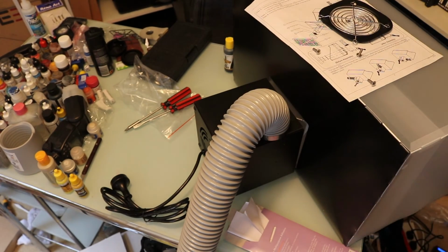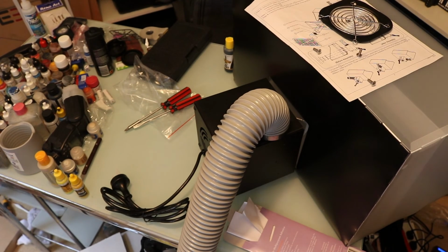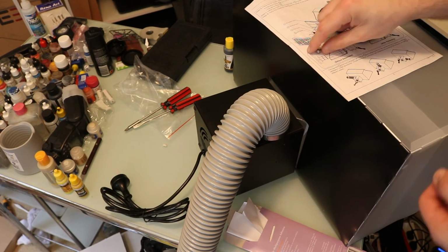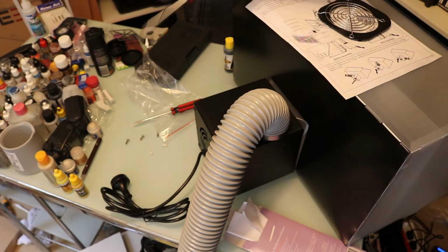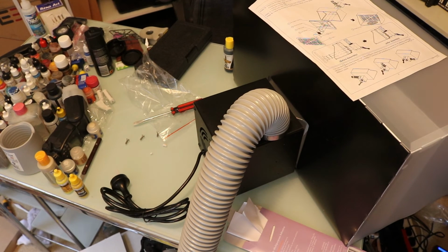Oh, this is gonna be horrible. This is gonna be horrible. Oh, jeez, okay. You know what? I got a better idea. I'm gonna screw them on one at a time, one at a time, because it seems to me they're just going to fall out everywhere.